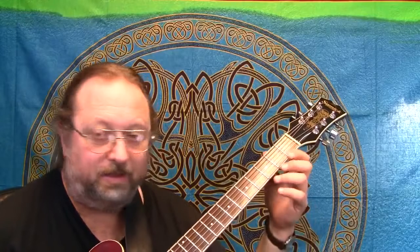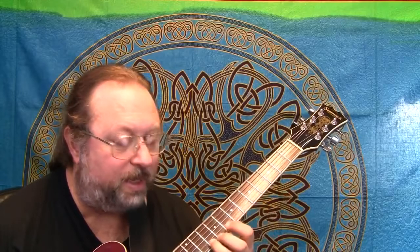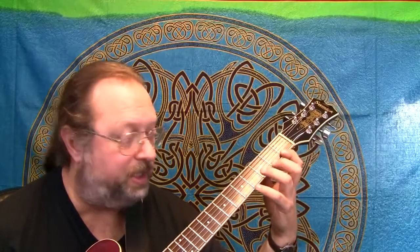So E is one key, F sharp is the same key, G sharp is the same key, A sharp or B flat is the same key, C is the same key, D is the same key, E, right? The next key that's not part of those notes would be the other notes. F, G, A, B, C sharp, D sharp, or E flat. So there's two Wholetone scales in a chromatic scale.